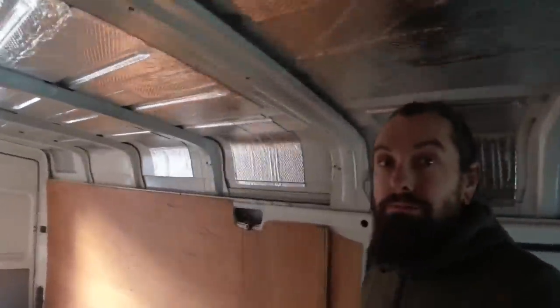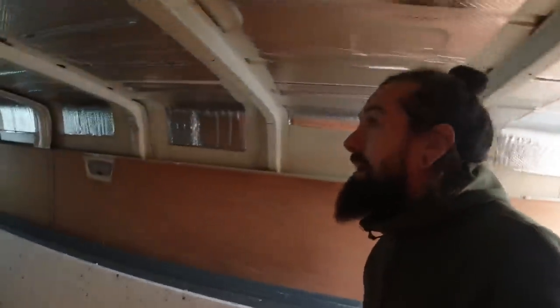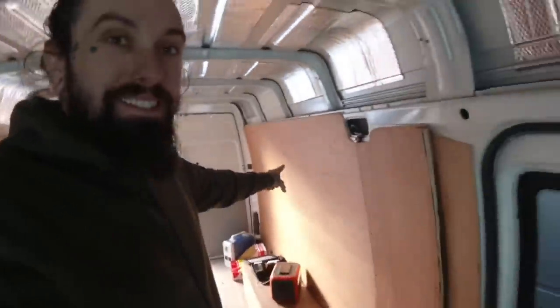All right, the roof, apart from this section here where potentially going to be a skylight, the roof is now sound deadened. Bobby Dazzler, look at that. I'm well happy with that. However, I've now got the task of doing this wall. So I'm going to start with this one and then we'll see how things go. My fingers are sore, I'm not going to lie.